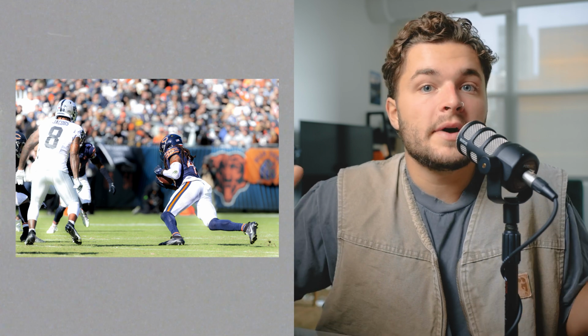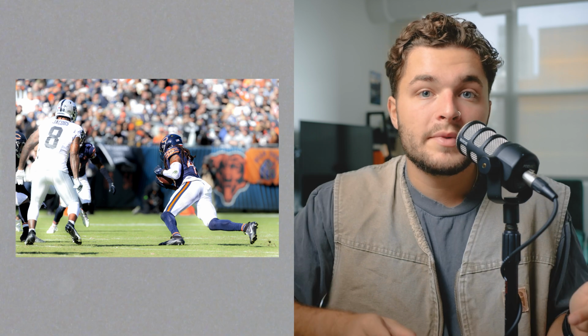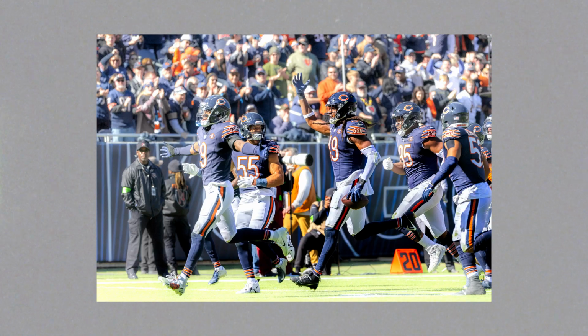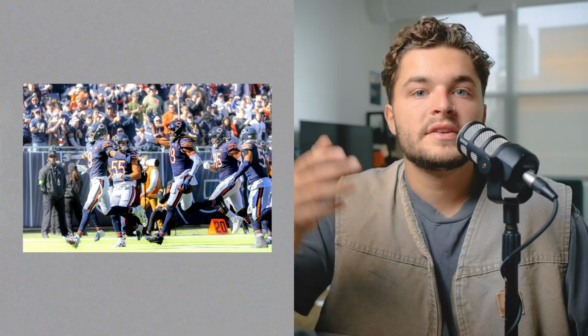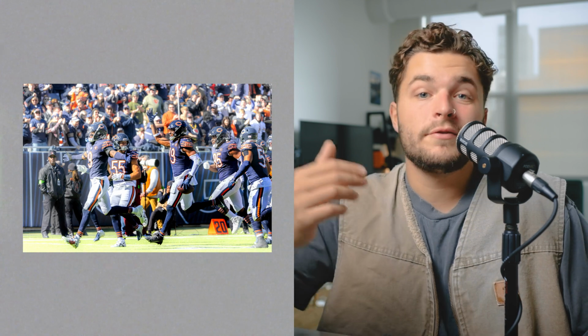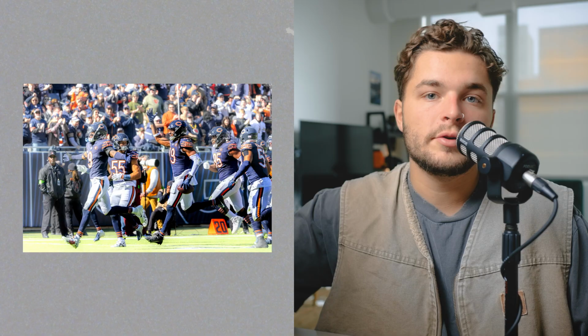You got to capture some other players in the foreground, in the background, even just to shape them in the frame to actually really show what happened. And then in the sequence of events, we obviously got the celebration after the interception happened. These photos have been some of my favorites so far this year because the celebrations are just great. And on the opposite side of the field with the compression at 400mm, you got the whole team there, and then you got Terrell Edmunds clearly celebrating the most.